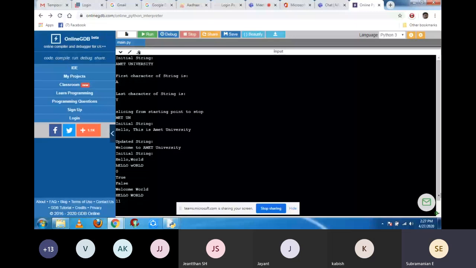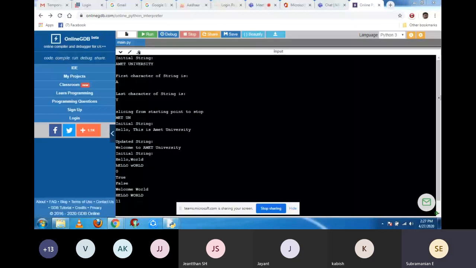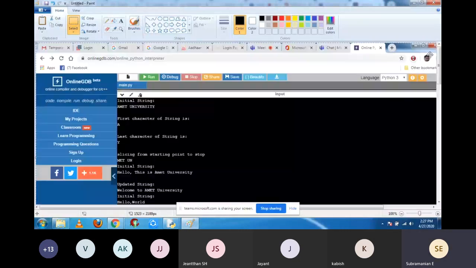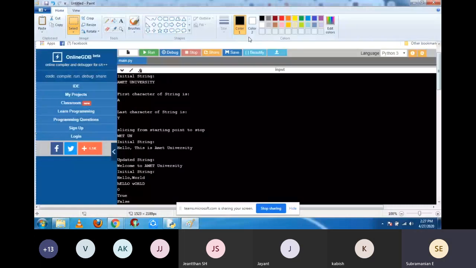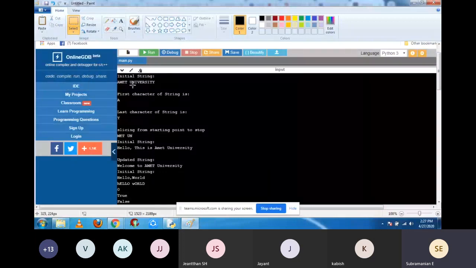After clicking on that, I'm going to use the option called Paint. The shortcut is MS Paint. In that I'm going to paste the screen. You can save the entire screen, or else you can use the select option and then rectangular selection. Then you can crop whatever you recorded or need.